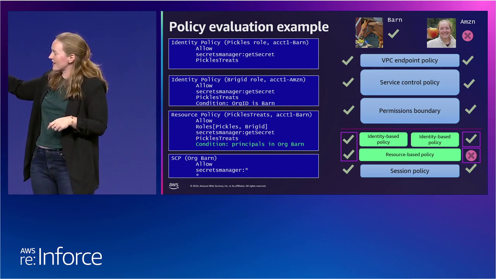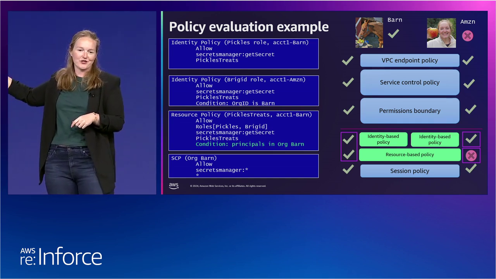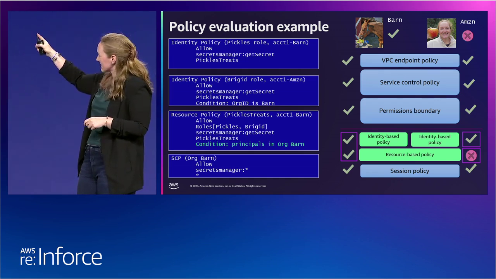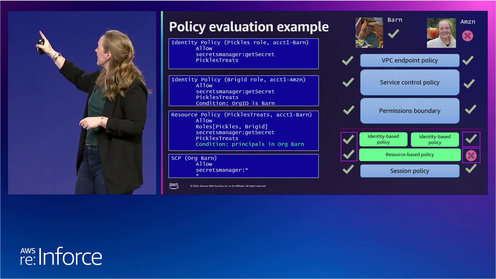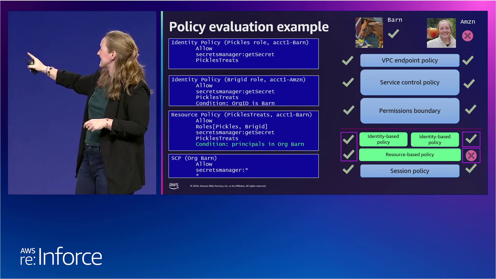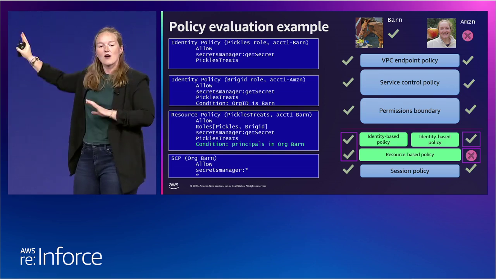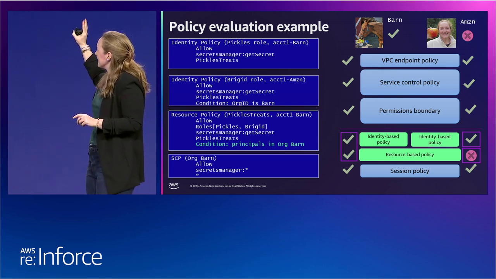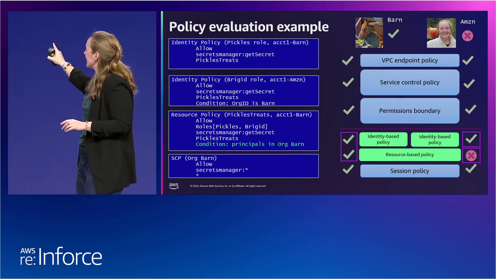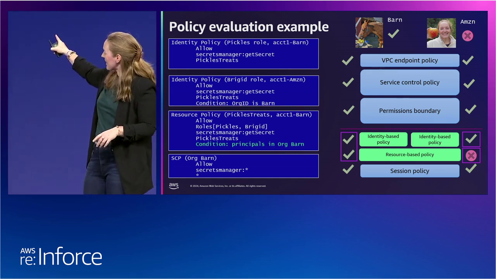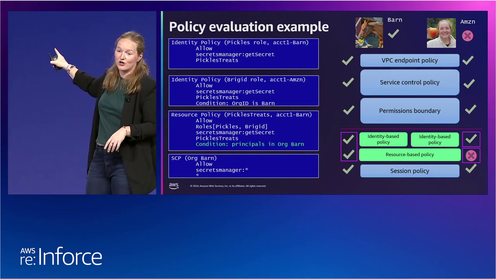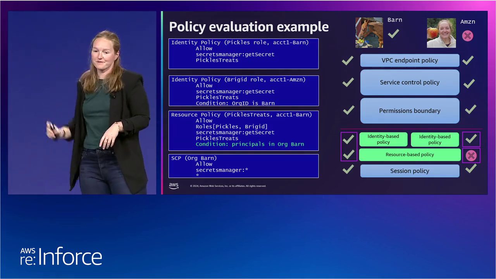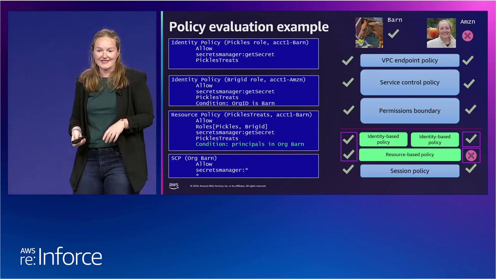And then the org barn has changed from a deny to an allow. And so you can see Pickles now, VPC endpoint, service control policy now lets him through. Both the identity policy and the resource policy say yes. One or the other would work in this scenario. And then Bridget, on the other hand, she doesn't have a service control policy, but both the identity policy and the resource policy need to be true. And this is not the case because Bridget is not in the barn. So she busts on that access deny.